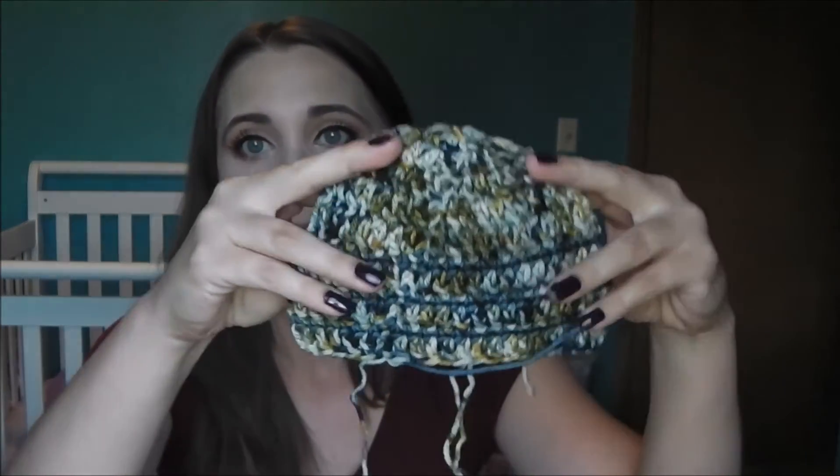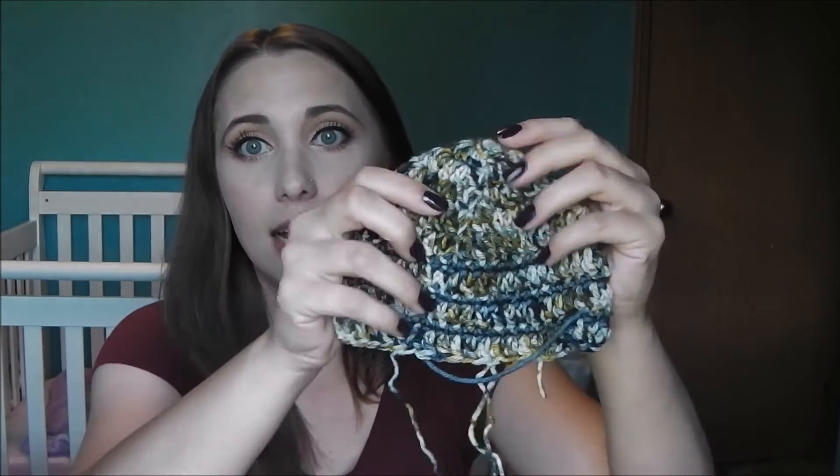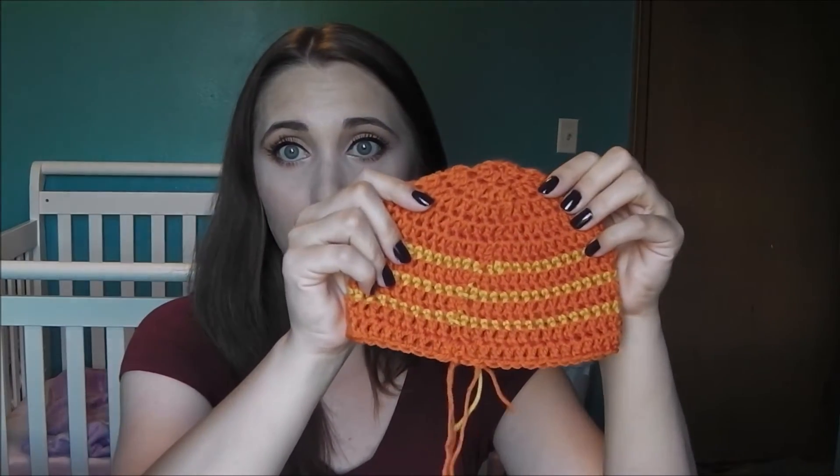So I started with what I called the Little Boy Beanie, now renamed the Three Stripes Beanie, and I added three more sizes. I haven't woven in any of the ends, so excuse that, but this is the newborn size. There's newborn, baby, toddler, and child. The newborn is really a preemie/newborn size — I wouldn't recommend it for zero to three months. The baby size is just a little bigger around and a tiny bit longer. The original free pattern on the blog was more of a guideline — no gauge, no notes, no yardage. I've rewritten it with all of that.